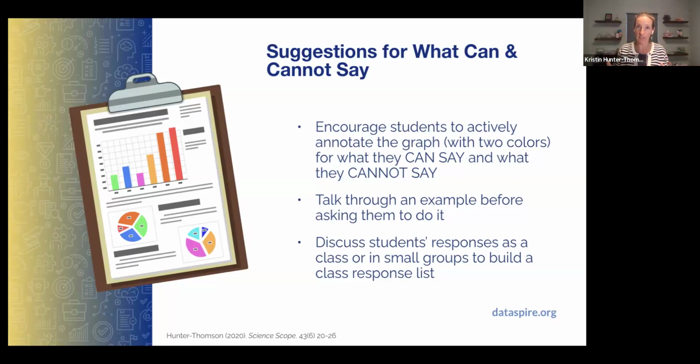And then what's great about this is that as long as it's related to the content, it can provide great opportunities to have discussions about the variety of different responses that you can get back from your students, especially the cannot say. There's probably going to be a lot of variability in terms of what students are saying. And that can create a richer conversation and a richer discussion of, so what are the data that we are looking at?